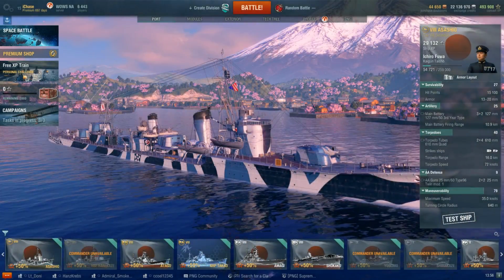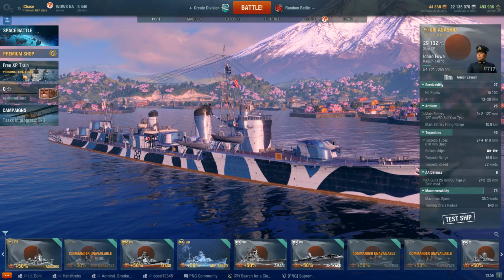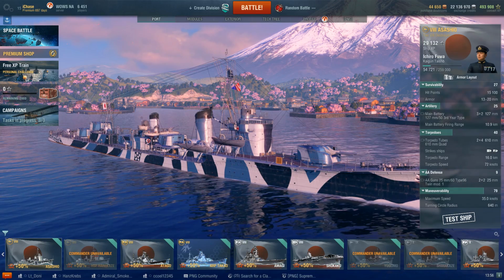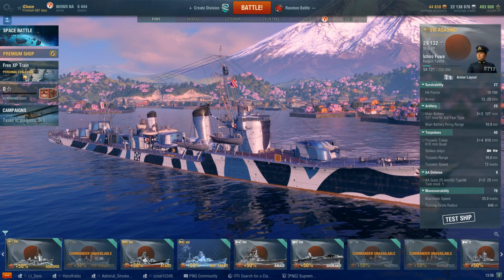Hello everybody and welcome back to another ship review episode, and today we are looking at the finalized version of the Asashio, Tier 8 Premium Japanese Destroyer. And this ship is a giant BB nerf stick. This is basically what Asashio is.